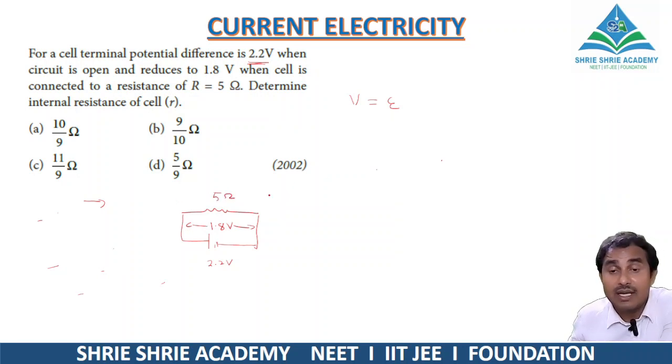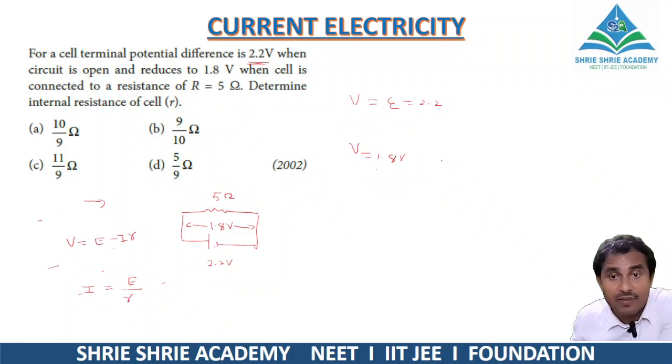So here when the battery is switched on, or when the battery is used, the terminal voltage you are getting is 1.8 volt, and in the beginning what is given is 2.2. So actually you can use this formula, V equal to E minus I into R. The current formula you can write as EMF divided by small r plus capital R. You can find out small r. Direct formula you want, it is given as E minus V by V into capital R. Otherwise, if you substitute from here, you will get the same formula.